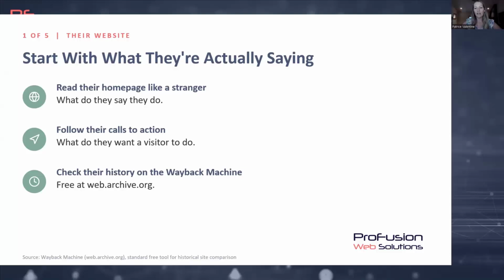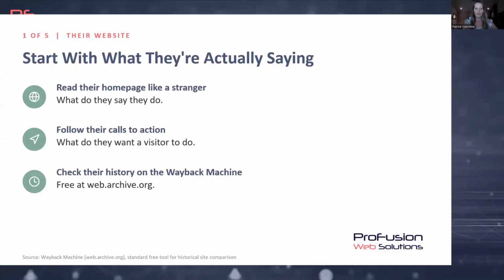Is it clear? Is the path confusing? In one of our past webinars, I think from June, we talked a lot about how clarity is key to success on a website. Any level of confusion creates doubt. Doubt causes people to not want to actually follow your call to action. So we want to make sure that the message is clear. So when you're on your competitor's website, is it clear what they want you to do? If it's not clear, that's great. That's something that you can do better on your own website.